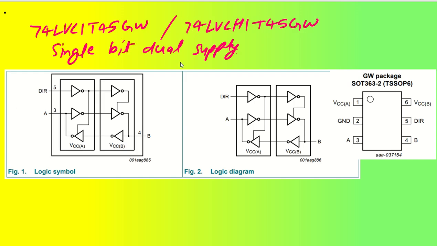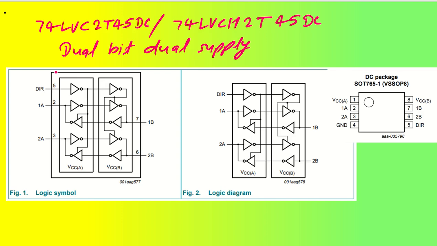So this is the single bit dual supply voltage translator. I'm just giving you an example of a part number so that you can take it as a reference and extend the same concept to find another part for your suitable application, based on the speed or cost that you require. There are a lot of other companies, but I'm giving you one part for your reference. 74LVC1T45GW is the part number for single bit dual supply, and this is the pin configuration that you can see. We have A to B. That's all, just now we have explained completely. This particular session was on this particular part number only.